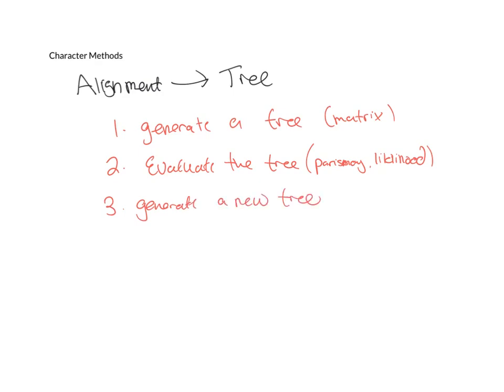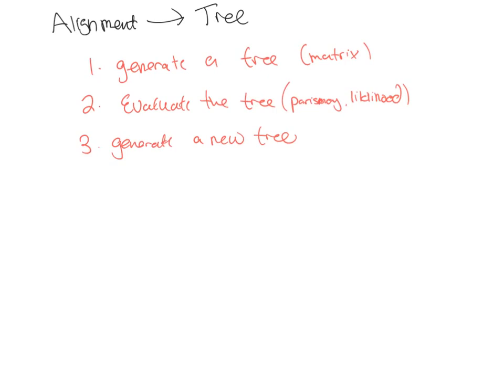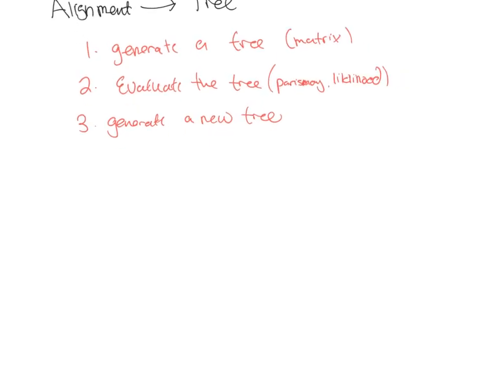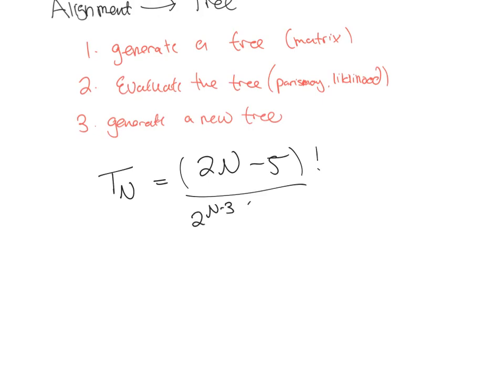Most of the time, this tree isn't a brand new tree, but some permutation of the original one. I just mentioned that the new tree is a permutation, and you wonder, why would I do that and not just generate a whole new tree? Here's the reason. There's a formula for the number of trees versus how many sequences are in your alignment. It's called T of n, and the equation is (2n minus 3) factorial.